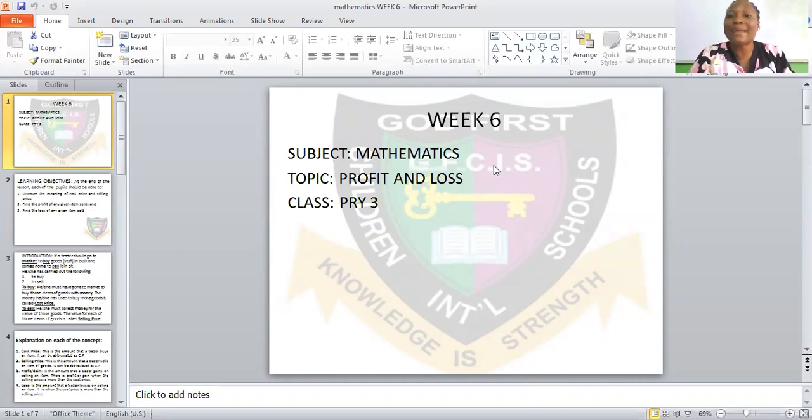We also said Nigerian currency is Naira and Kobo. But in the Nigeria of today, Kobo is no longer in existence. And we have seven functional denominations in the market of today. Now, we will still be making use of money.